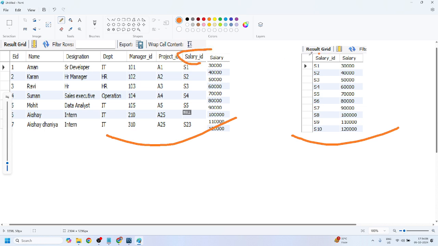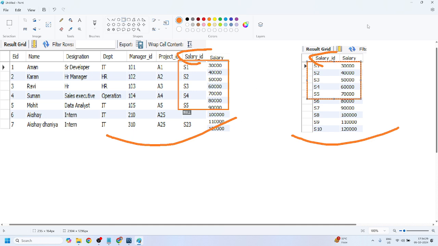Let me know what common values are available in both columns. S1, S2, S3, S4, S5. Perfect, S1 to S5. So if I use the inner join concept, it will give me the common values only.